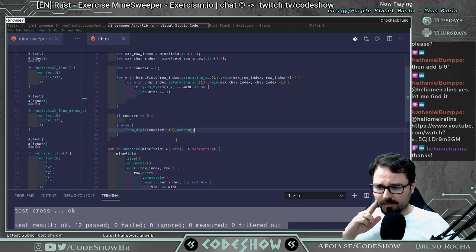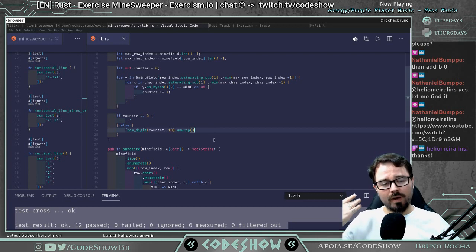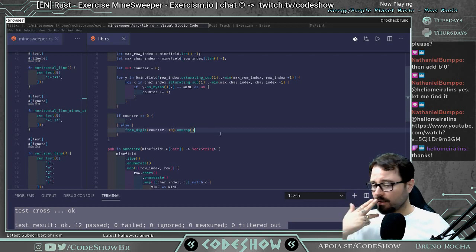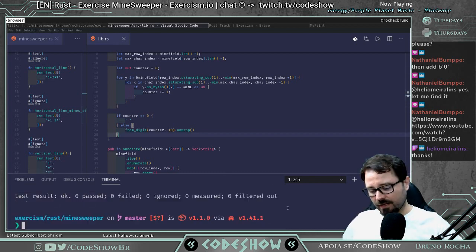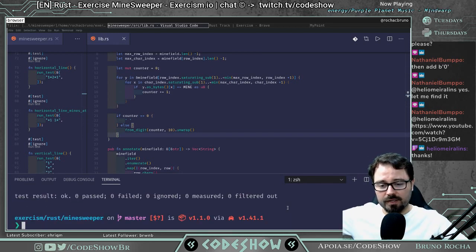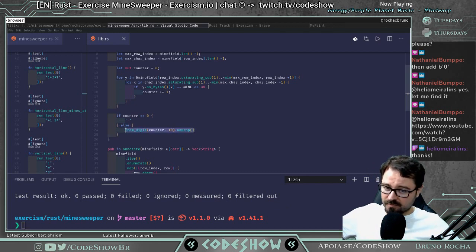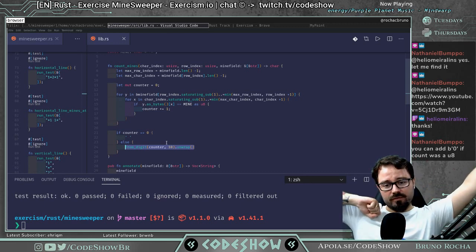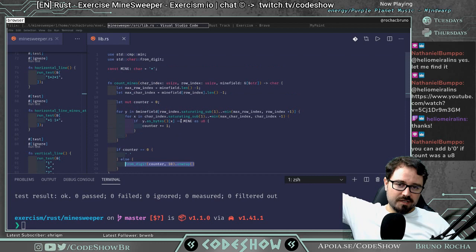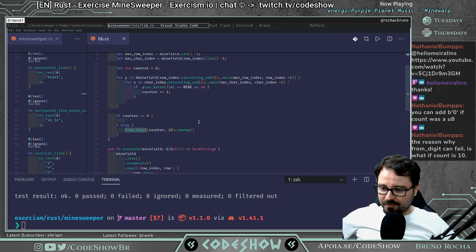I can add b'0'. Well, I can add b'0', but what I want is b'0'. I'll leave it as it is, but I'm not happy with this line. I will try during the week to think of another solution. I have an integer and I need to return the byte from it. It looks like from digit is the thing made for it, right? But it's not beautiful.